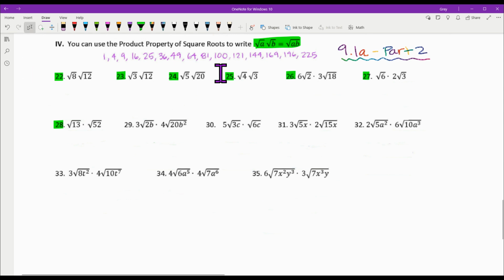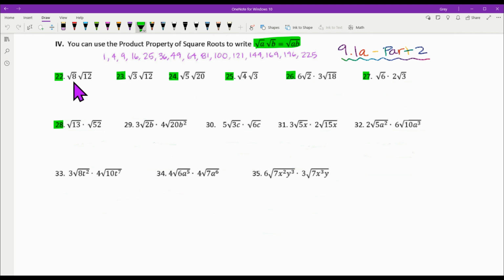So I'm going to tell you, you're probably going to instantly want to multiply these together because that's what that says. But I think it saves you some work and helps you understand the process that we're going to go to after this, which involves variables, if you don't multiply these numbers. So get used to factoring, because what we did in that first lesson, y'all, we had a number and we had to factor it. Now you want to take two numbers, multiply them together just so that we have to factor them. Way easier to factor in this form than it is when you multiply them together, especially when they get large. So that's the concept I'm going to work on.